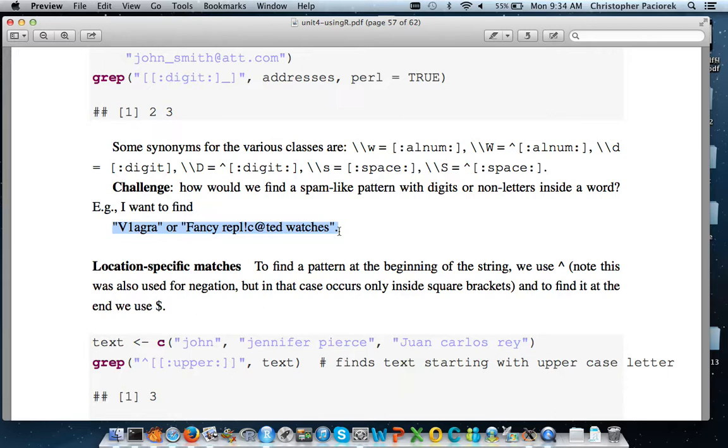Yeah, Justin. So is there a way to choose a class but exclude some characters of the class? Not that I know of off the top of my head. You can obviously just enumerate all of the things except for that thing, but I'm not thinking of a way to do that more elegantly.